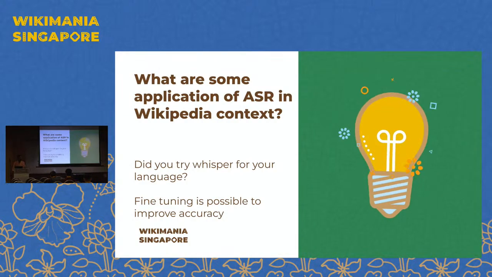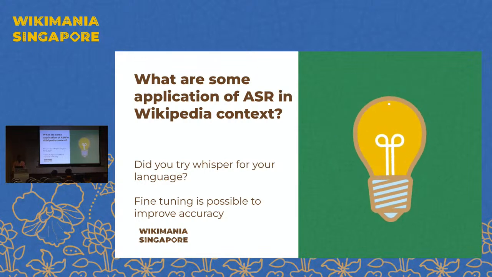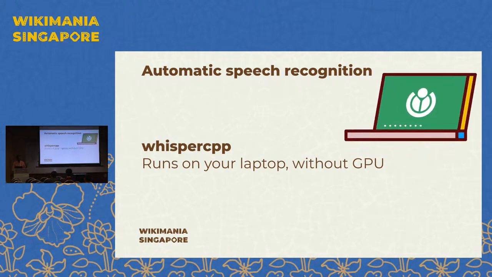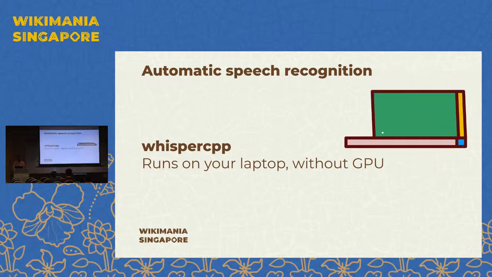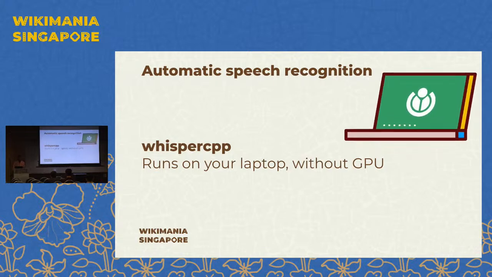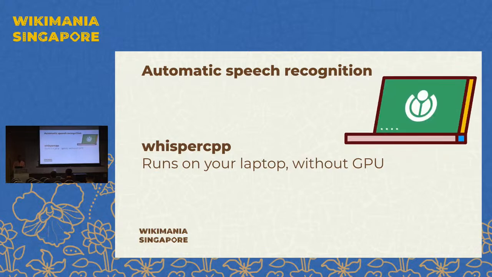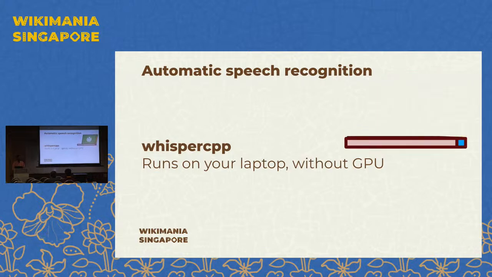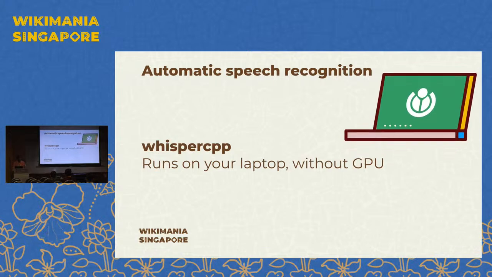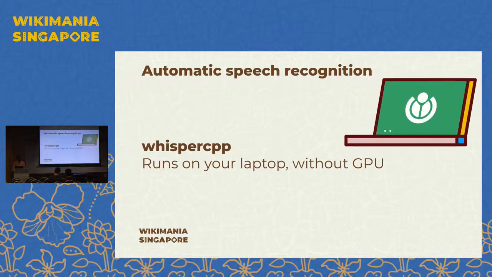There is a lot of documentation on how to fine-tune it. To try this, there is also a project called Whisper CPP. I do not have a running instance for that one, but Whisper CPP is an inference optimization, optimizing it to run on your laptops without GPUs, on just CPUs. With your local laptop, it should be able to run, and you can do speech recognition. So try it out, see if you can get it running. If your language is not supported, try to add a new language.